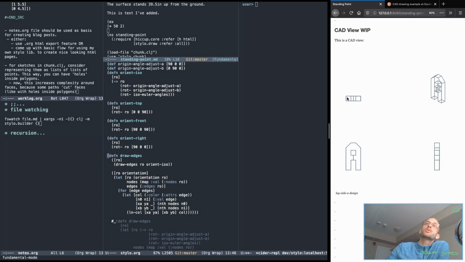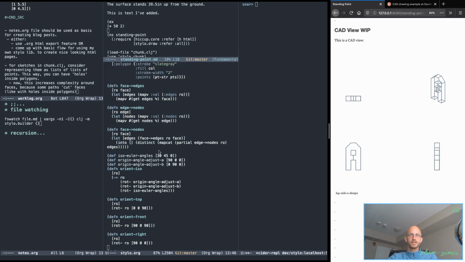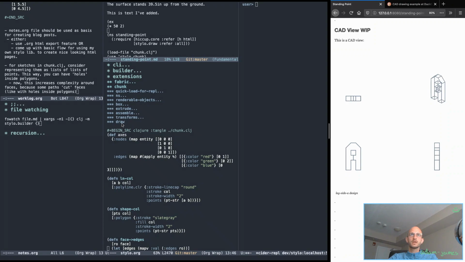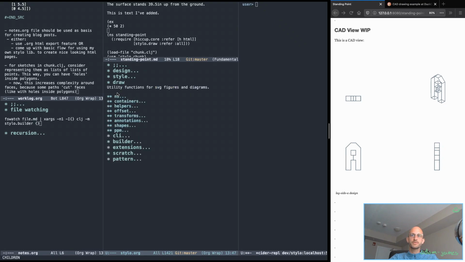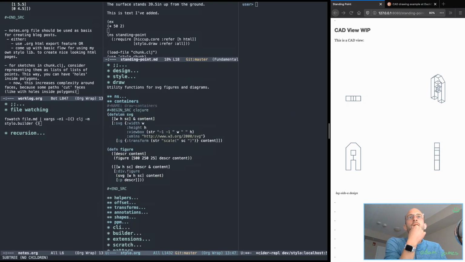So what I'm going to do is have a look at, if I go up here into the draw namespace of my main library, I have containers here. And what I have is this figure container, which is extremely useful.